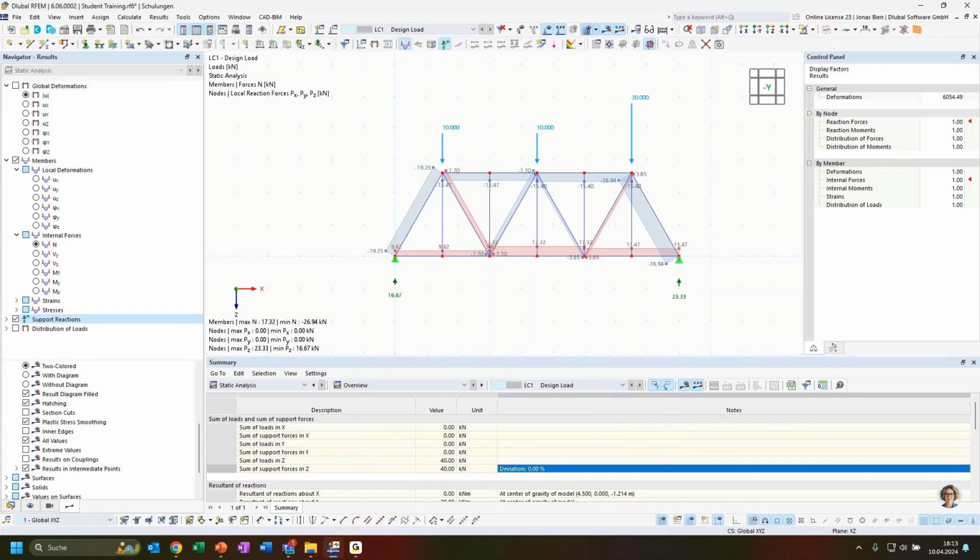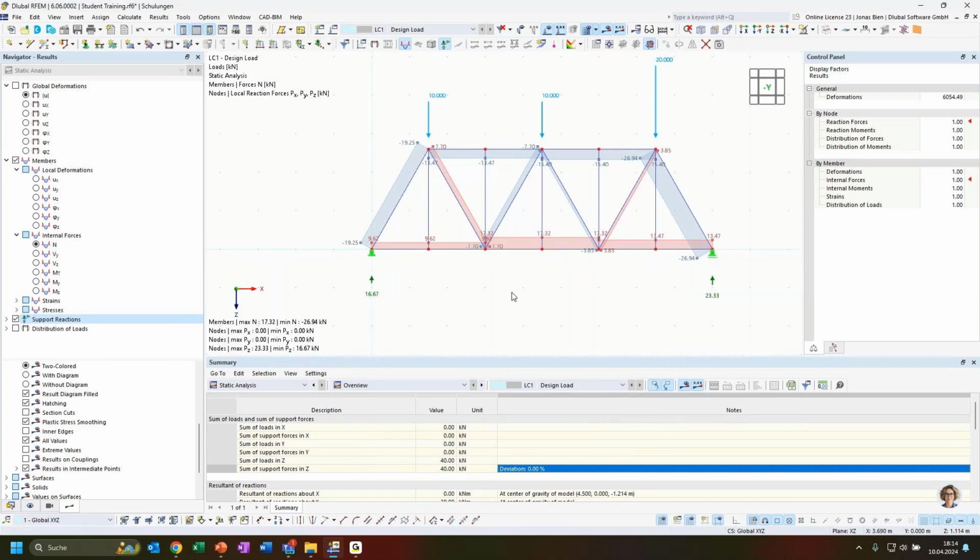The second task would be to determine the null members, and that's very easy. We can see that those vertical members that we defined in the last step have no axial loading, so they are actually the null members that could be deleted without modifying or altering the results, so that they don't do anything in this configuration.